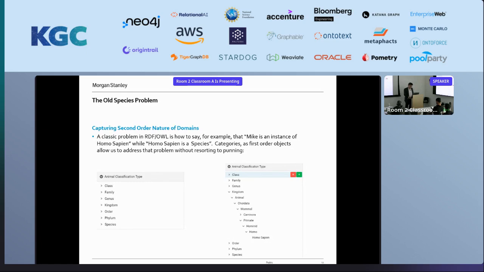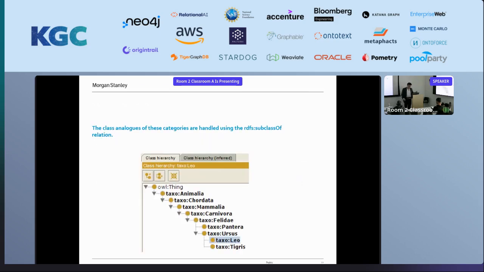I'm not going to try to track how these all match up, but each of these categories is an instance of some object in our category hierarchy. While we do this, we can also define the corresponding subclass hierarchy, so we can get all our clever inferences about where this thing falls, et cetera.